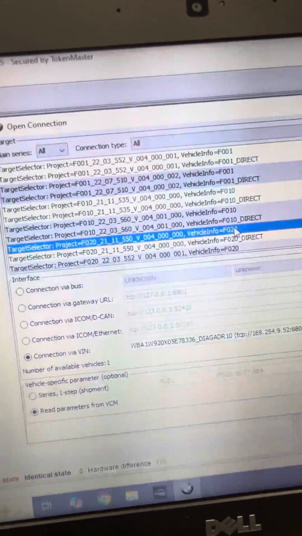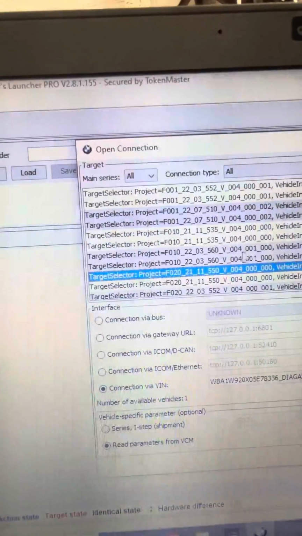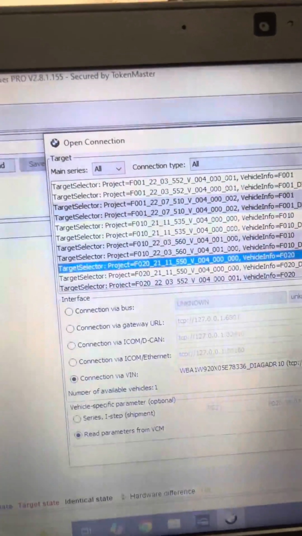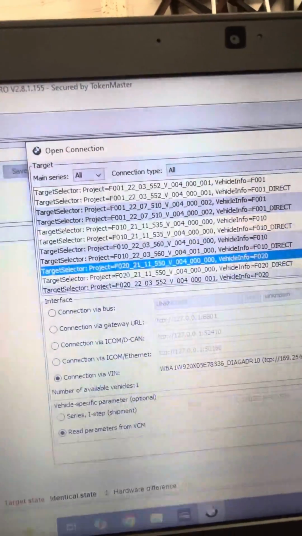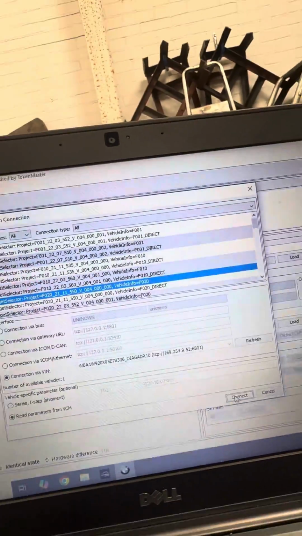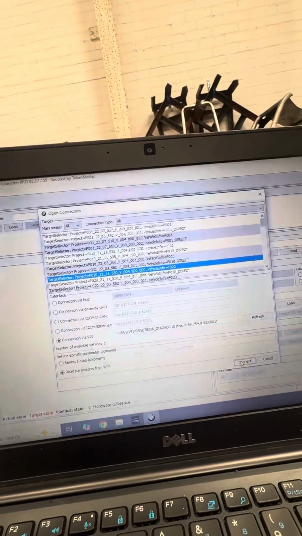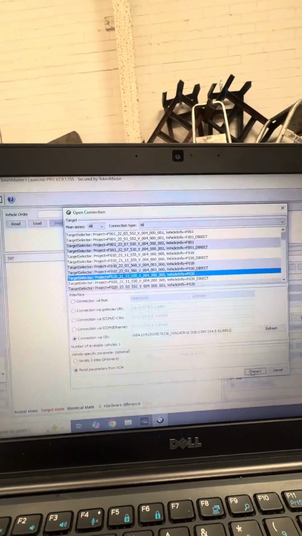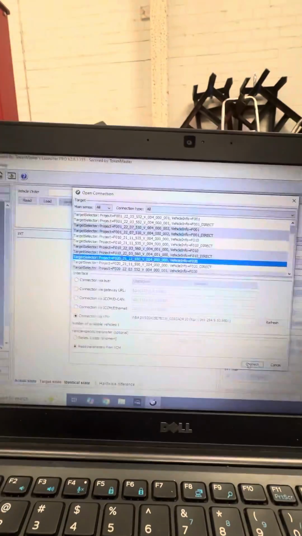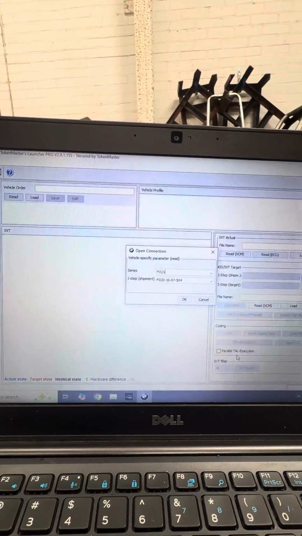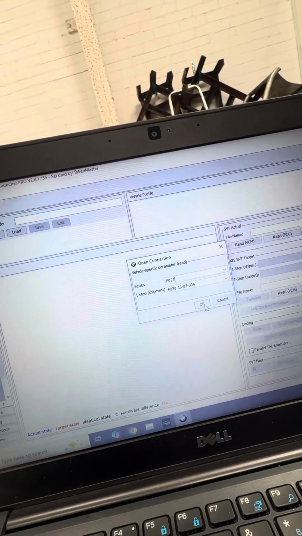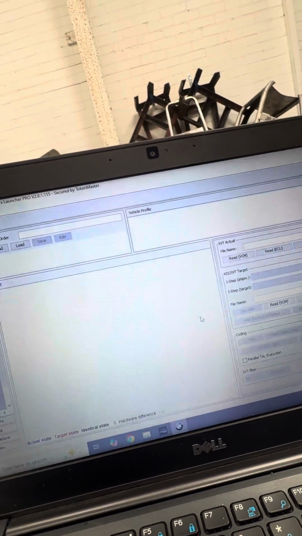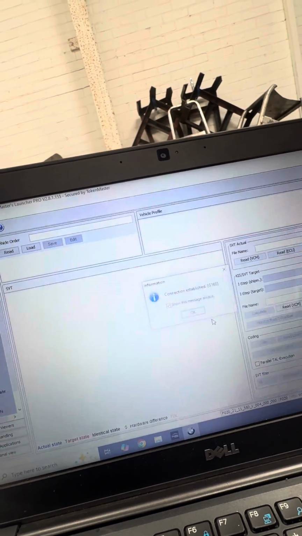If it doesn't display your chassis number, you might need to lock the car, let it go to sleep before you try and connect again. So that's how we're going to connect, and we just press connect. I'll zoom out on this. It is a bit lengthy, this software, but anyway, it is what it is. All right, cool. So F21, and that's the integration level from when it left the factory, I assume.